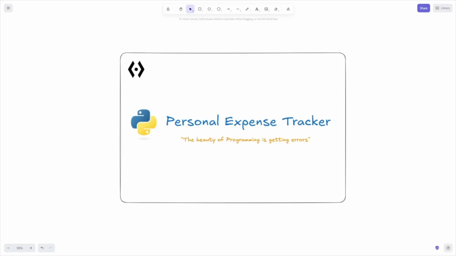In this video, we are wrapping it all up with a fun and practical project, a command line expenditure tracker. You'll get to use everything we have learned so far: input, output, loops, conditional statements, functions, file handling, and even exception handling, and even a touch of creativity. By the end of this video, you'll have a working program that lets you add and view your expenses, remove entries you don't need, save your data to a file, and even calculate your total expenditure. So with that said, let's start the video and also end the series on a strong note.